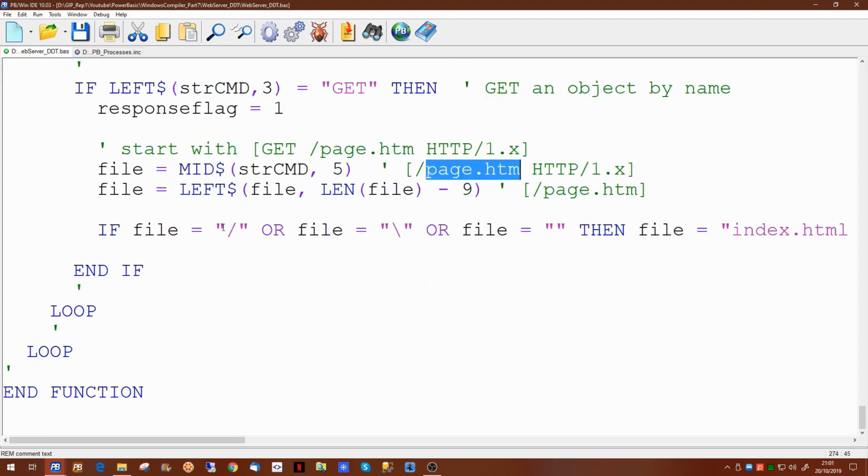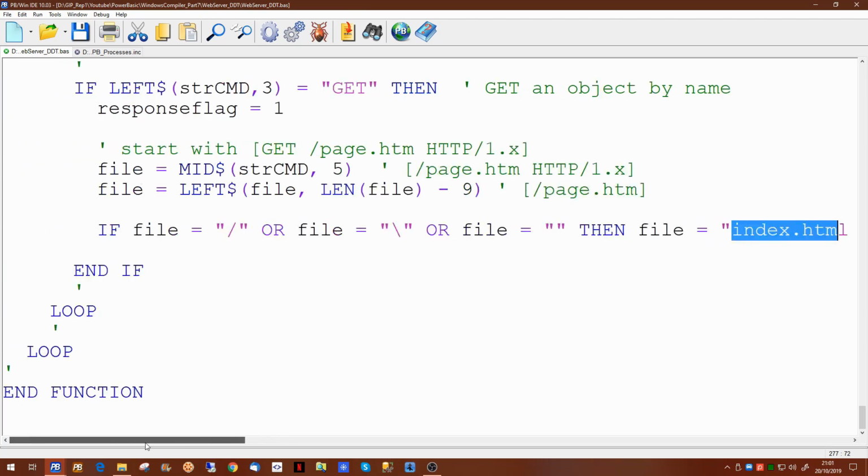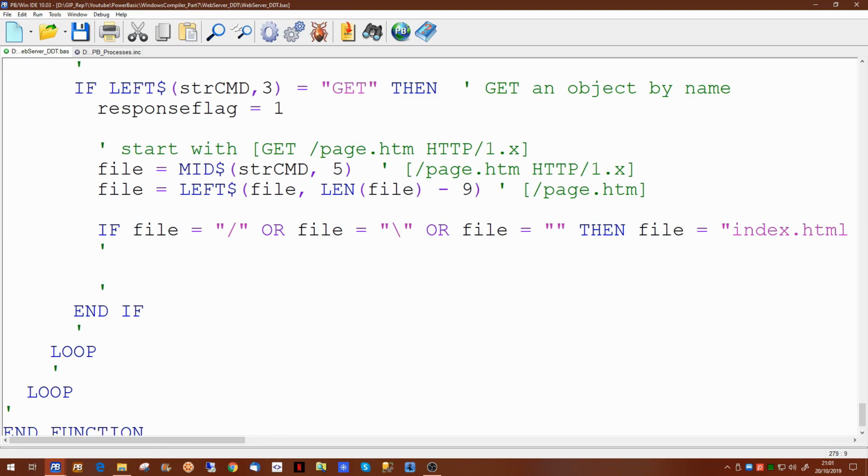and then if we decide at the end here that there is actually no file being requested, then it's probable in this case that the user has just keyed in the name of the server but not the file, in which case we're going to be giving them back an index HTML. Basically they've given us no file to return, so we'll give them back the index, the standard one. Now this isn't particularly good at error handling, in fact there is no error handling, but it's good enough for what we're doing.